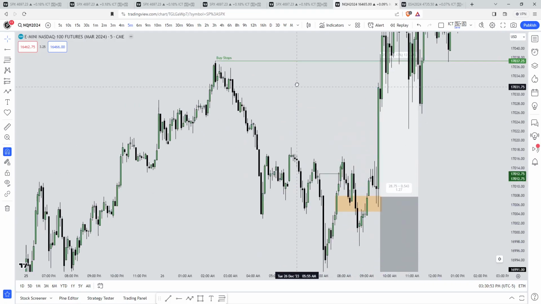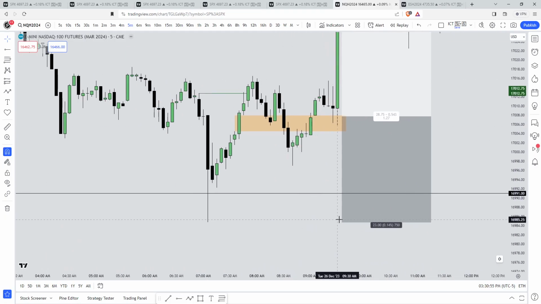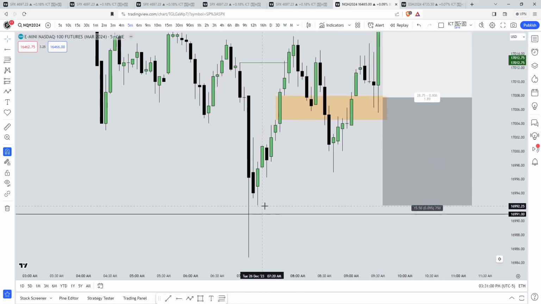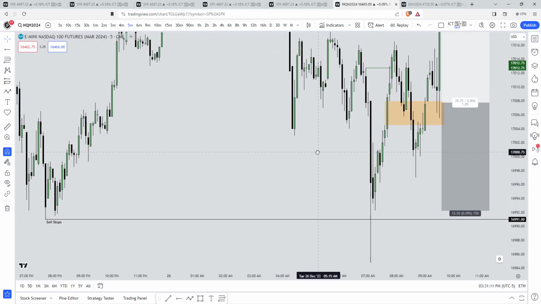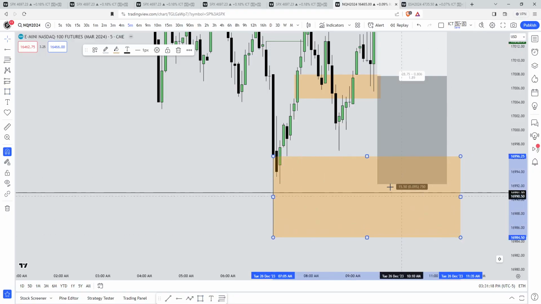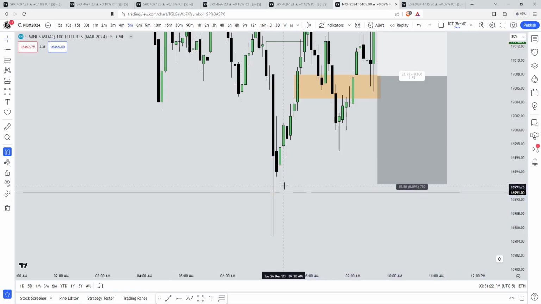Targeting the buy side liquidity, not high enough RR. I believe your stop is safe if you have it right beneath here. Why? Because there's no fair value gaps beyond this point. See how there's multiple fair value gaps in this price leg? The low near that lower wick is often a safe place for a stop, because price is not likely to trade into this lower wick. If it does trade in that lower wick, likely it's going to head for the stops beneath here. So I'd rather just keep it right there than have it all the way at that low.